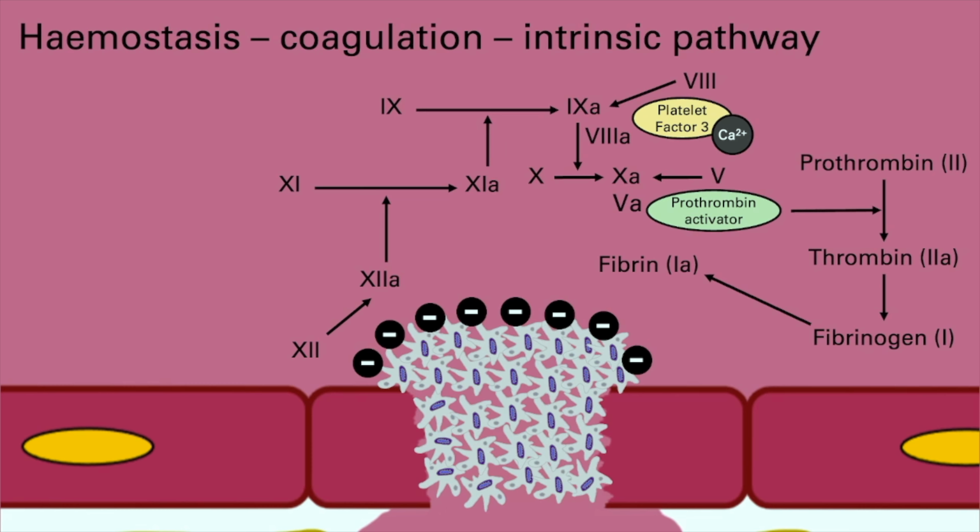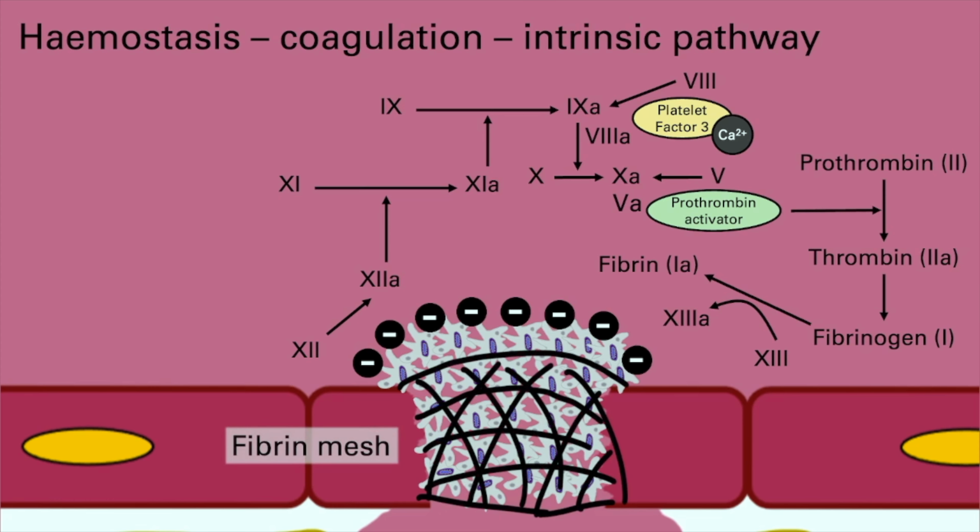When thrombin interacts with the fibrinogen molecules, it polymerizes them, forming an insoluble molecule called fibrin, which is factor 1A, and this causes the blood to become more viscous or gel-like. Factor 13, or fibrin stabilizing factor, becomes activated by thrombin in the presence of calcium, and this factor starts to cross-link the insoluble fibrin strands, forming a fibrin mesh or net-like structure. This fibrin mesh covers the platelet plug, stabilizing it and preventing the plug from dislodging. And just to note, all of these reactions are actually occurring on the surface of the platelet plug.